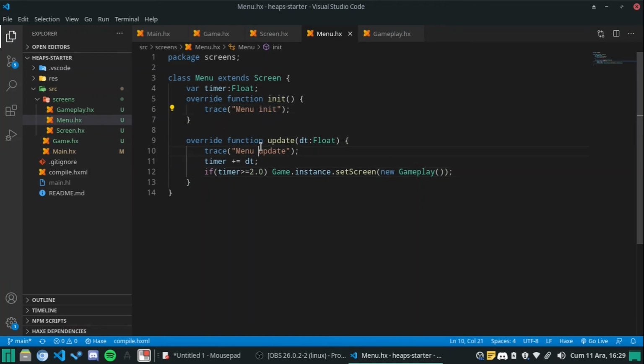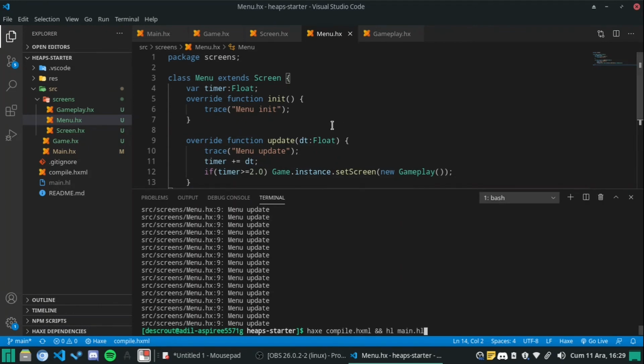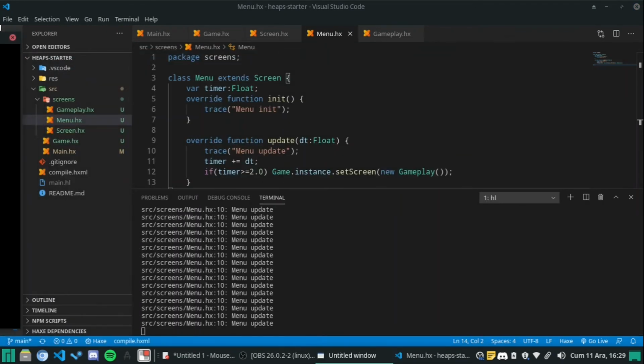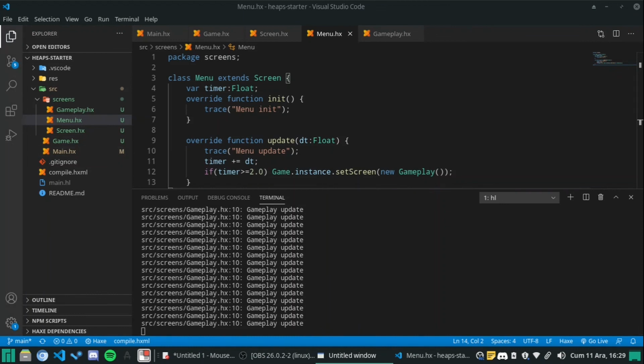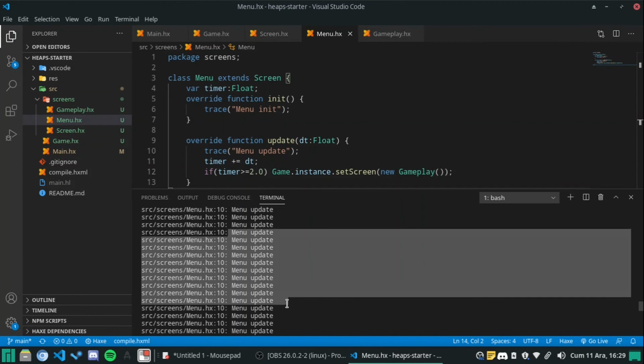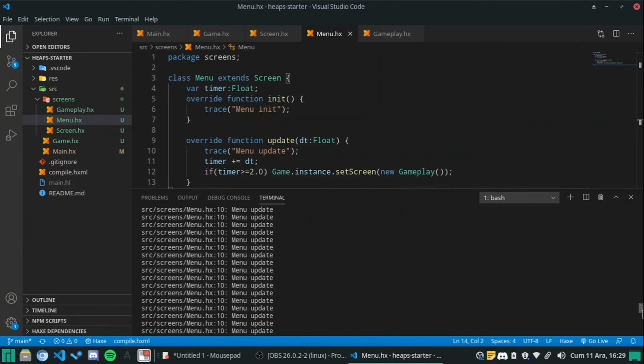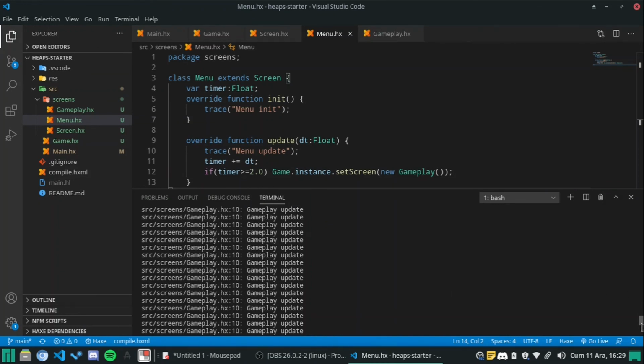We hope to see a menu init and a bunch of menu update, and 2 seconds later we will go into a gameplay state. Let's check it. And we write a bunch of menu update, and here we go into a gameplay.